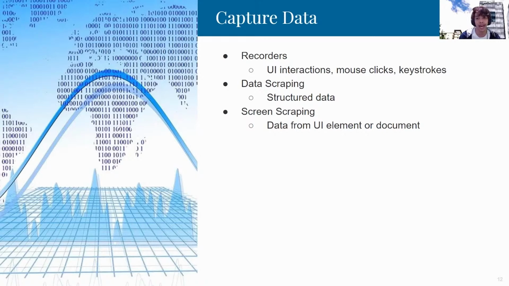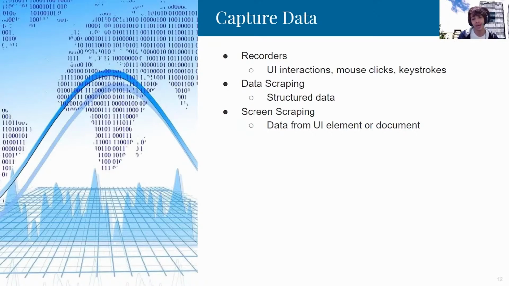Next thing that we have for capturing data is data scraping, which is a technique used to extract structured data from browsers, applications, or documents. This extracted data is then placed in a workable variable, and in some cases it depends on the platform on which data type it is being put. Like for example, in UiPath, the extracted data is placed in a data table variable, since the robot assumes that data scraped is structured data.